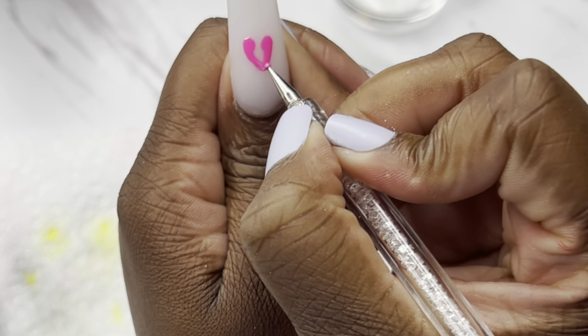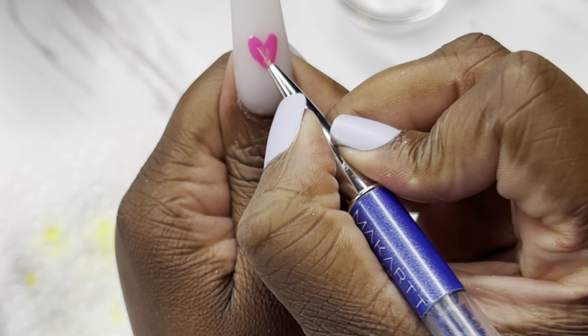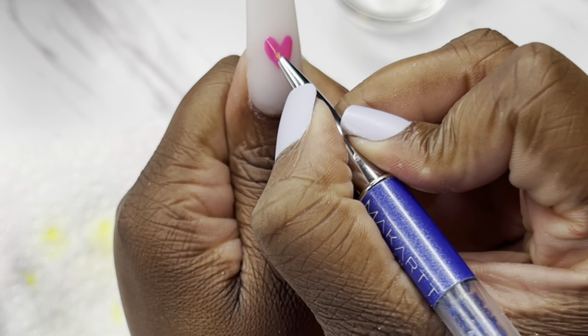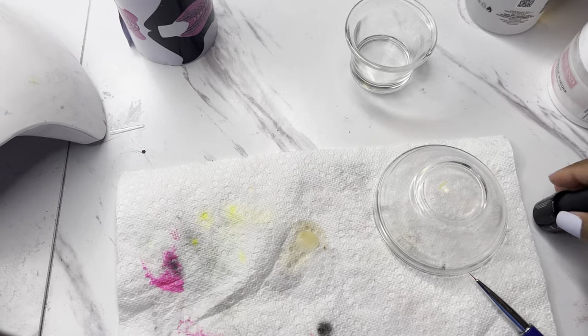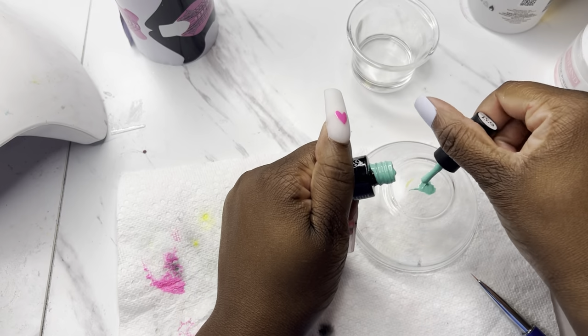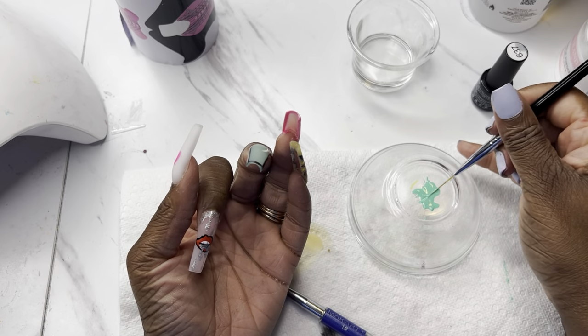But y'all, I'm just making a heart right now. I just make two dots in the center where I want it to be, and I connect it. That is it. Make it quick, fast, and simple, y'all. Do not try to outline a heart. I used to do that, and my heart would be lopsided and looking all types of crazy. So just be easy on yourself and do two dots and connect them. That's it for the heart.